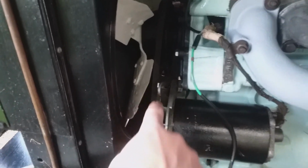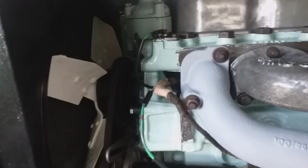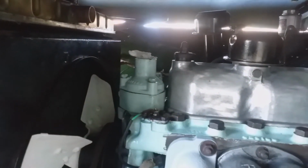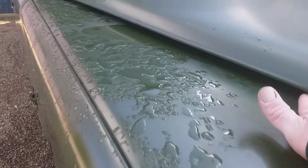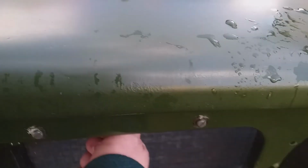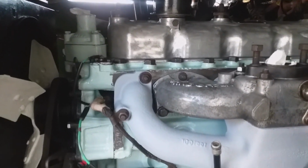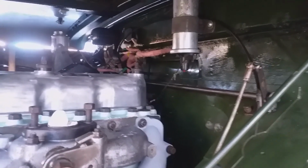And of course the fan belt is still to be set because we had to slacken the pulley right off, and just started to put the thermostat housing up. Now I don't know about the gap on this Land Rover between the bonnet and the wing, because it's a fairly massive gap, but I guess if it was touching you'd scar the wing up, so maybe it does have that gap. I'm not that au fait with them as to what that gap should be, but I'm closing down on the bonnet strip nicely. I'll see if this works. Yeah, that's going to be a bit of a bugbear. I haven't tightened up the bolts on that because I wanted to position it and it's not working. Alright, so I bought some HT leads today and they don't fit.